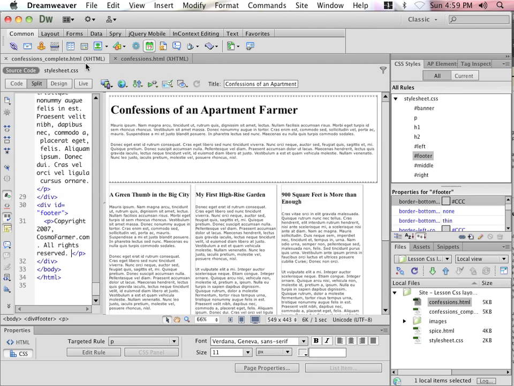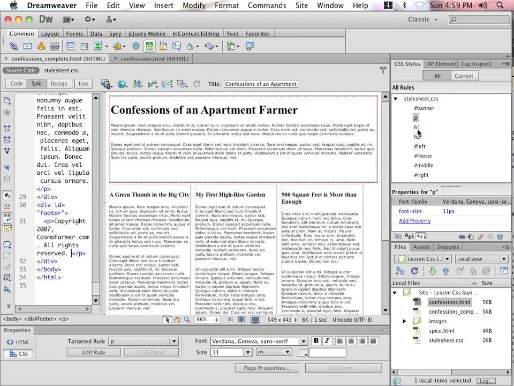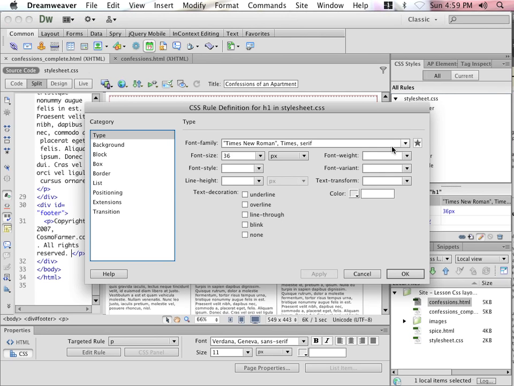Now there are a couple of other things that you can see here. I'm getting you to also create 3 tag styles. One for the paragraph, and the paragraphs will be set to Verdana, font size 11 pixels. The H1 tags will be set to Times New Roman, font size 36 pixels.